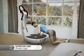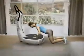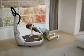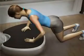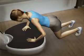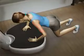A8, push-up. In order to do push-ups with your power plate, place both hands on the plate, slightly more than shoulder width apart, while the lower body stays anchored on the floor or a step. You can do push-ups with your knees on the ground or step, or while on your toes. Engage your abs and keep your back straight as you lower your chest toward the plate. You should feel pre-tension in the chest, shoulders, arms and abs. This move can be performed statically or dynamically.